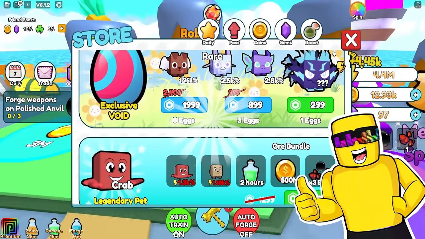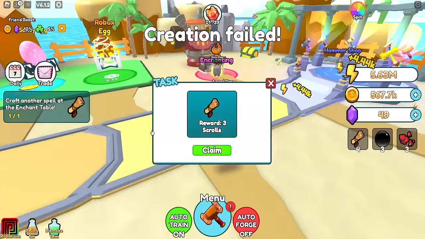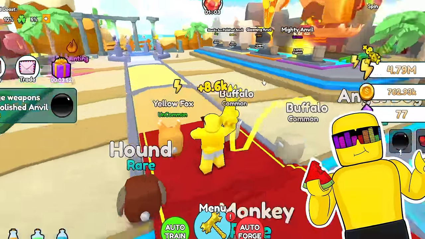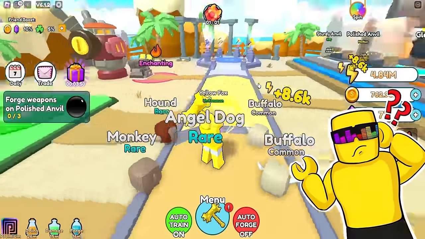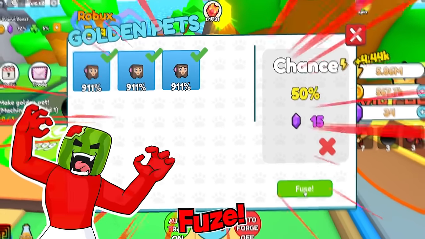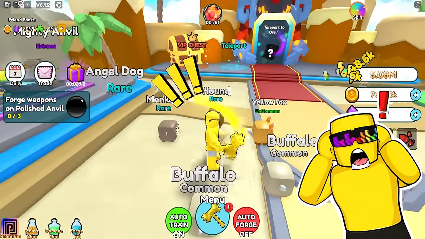Whatever. I just bought myself something pretty cool. And I craft again at the enchantment table. Make a golden pet. But I've already made a golden pet. Melon, I'm back. What are you up to in here? I'm making a golden pet. 50% chance. Fuse! And it didn't fuse. It did not fuse. It deleted itself?